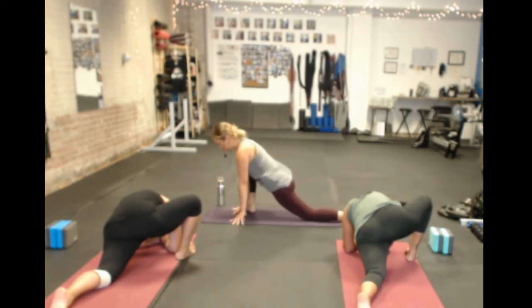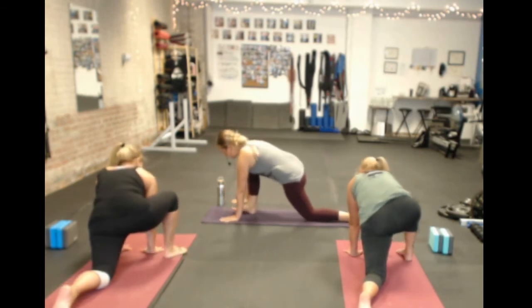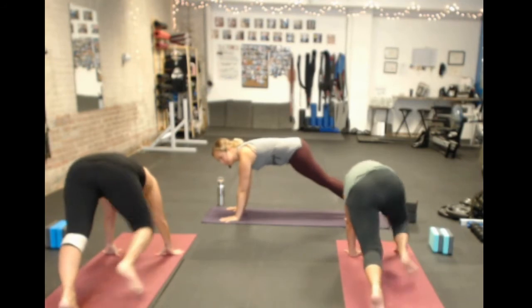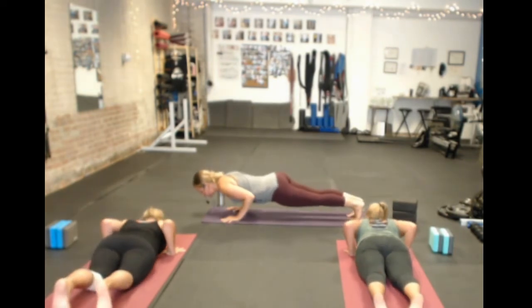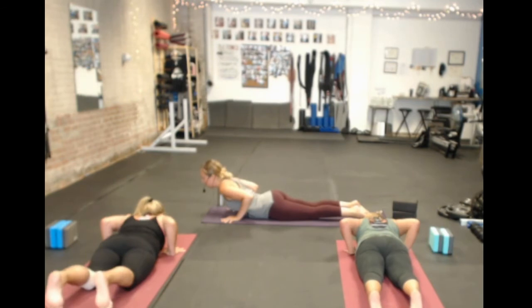And then come up onto the hands. Good. Take that right foot back to center. Plant the palms. Step back to high plank. Good. And then come through your vinyasa. So lower down your way. Inhale to cobra or up dog. And exhale, downward facing dog.